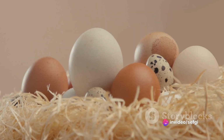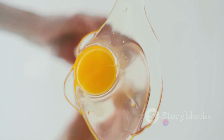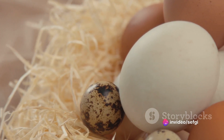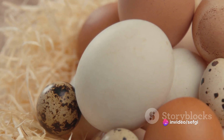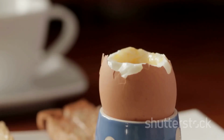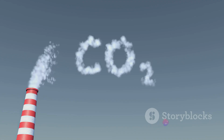Oxygen, a vital life-giving gas, is drawn towards the egg. It travels through the air, reaching the egg's exterior, where it comes into contact with the shell. Now, remember those tiny pores we mentioned? Each eggshell, though robust and hard to our touch, is riddled with these microscopic openings. They form a gateway, a passage for oxygen to enter the egg.